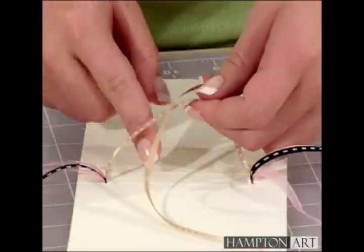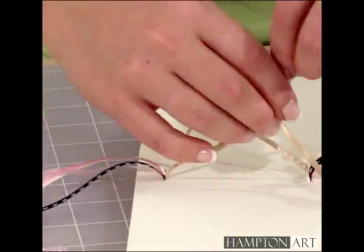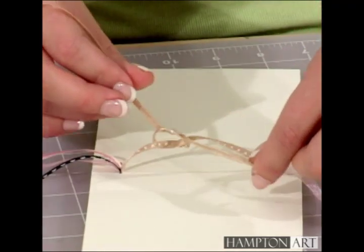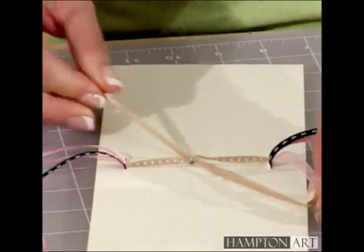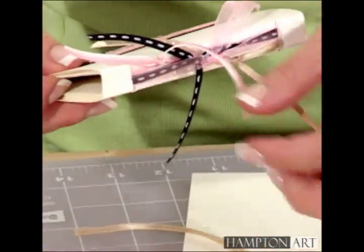Tie each of the ribbons in a knot. Offset them slightly and cut all the ends.